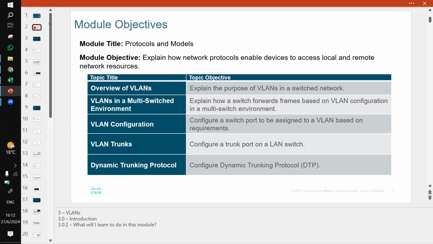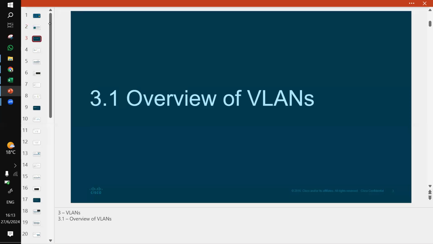That is the theory side. Right. That said, why subnet at layer 3, and why have segmentation at layer 2? The main reason is that routers are expensive. If we subnet at layer 3, it means we need a router for that. Routers are expensive, but it doesn't mean we can no longer segment our network. To segment on a switch is much cheaper than on a router. Therefore, VLANs. A proper introduction, I hope so.